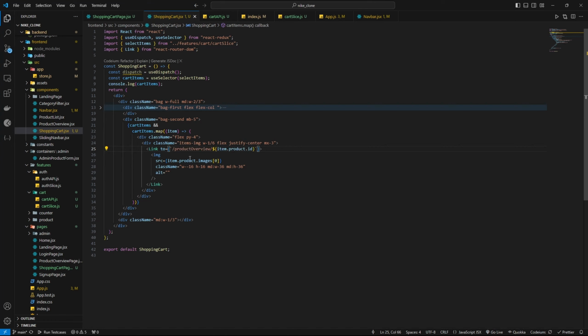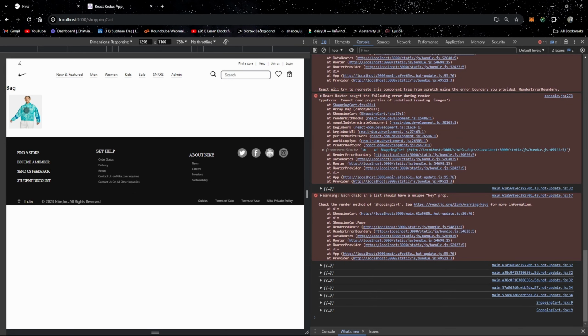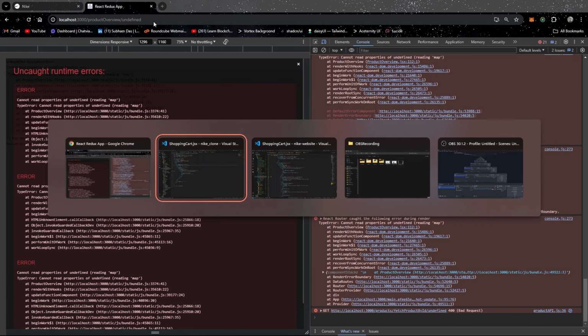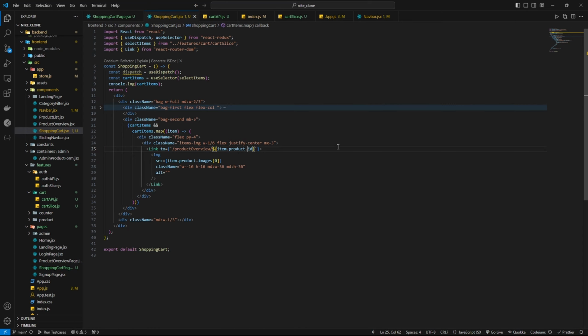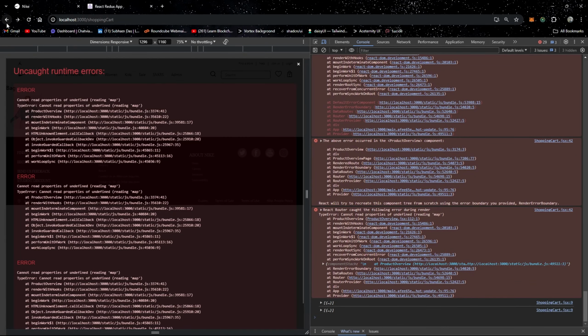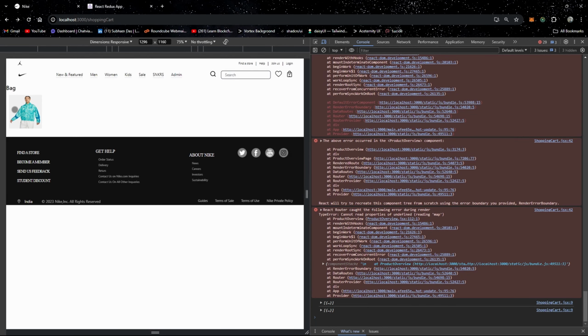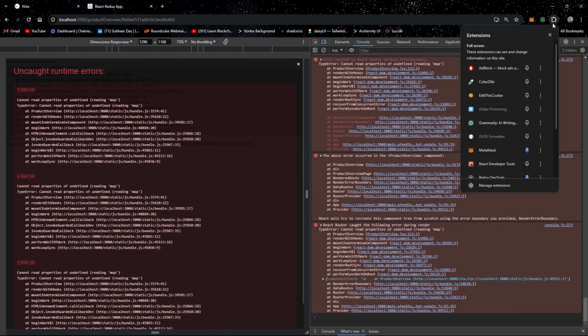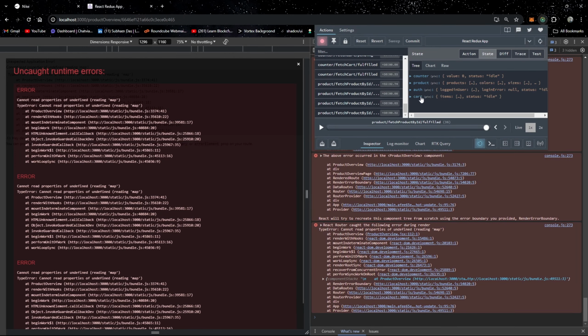So this is going to give us the address of the product overview of that item. Now this time if I click on it, it is showing me undefined. I guess it is because we need to make it underscore id. Now if I click on this, it is still showing me the same thing. Let's see what's the problem.